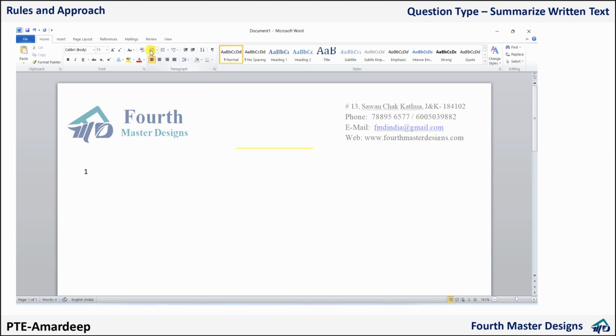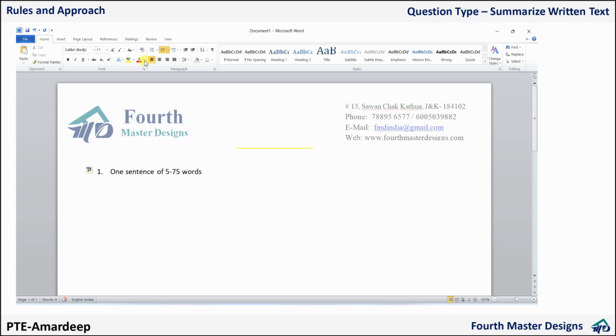So first of all, I'll talk about a few do's and don'ts. In this question you have to write one sentence, okay, one sentence of at least how many words? 5 words. Or I would say one sentence of 5 to 75 words. So minimum how many words are required? 5. And maximum how many are required? 75. I will suggest you to go for 70 only.